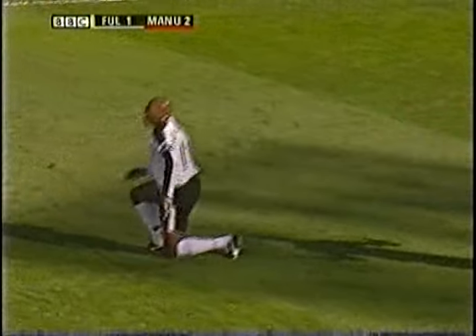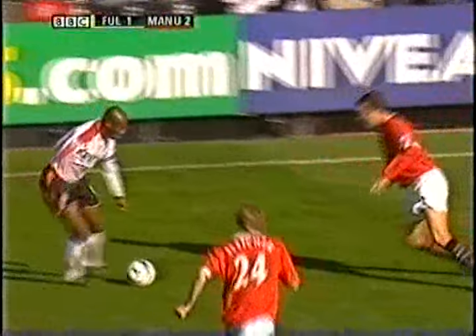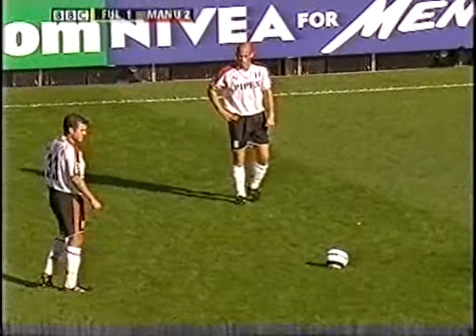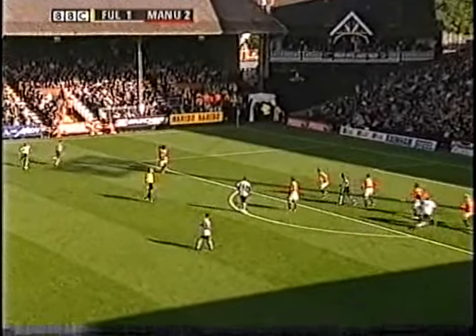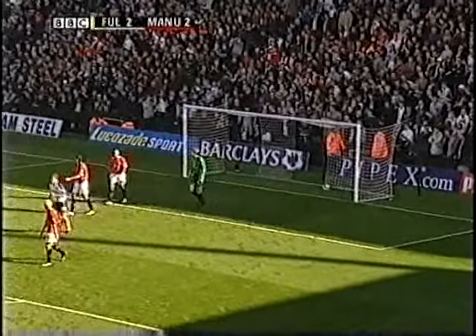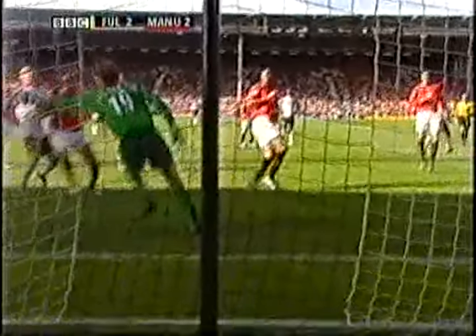Fletcher turns Boamorte and is surely going to get a card — a bookable offence. He'd already beaten O'Shea, and as he came inside, Fletcher just took him out. Blatant. Klaus Jensen takes the free kick — and Ferdinand was stretching for it — it's gone straight in! Van der Sar looks at Ferdinand and can't believe what happened. Klaus Jensen — Fulham have equalised, 27 minutes gone. What is going on in the Manchester United defence? It was surely curling in for somebody else, but it's going right into the back of the net. 2-2 at Craven Cottage — and nobody touched it. It's Jensen's goal.